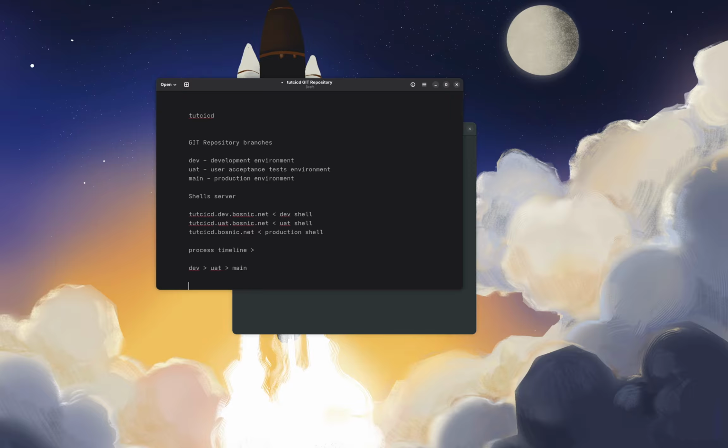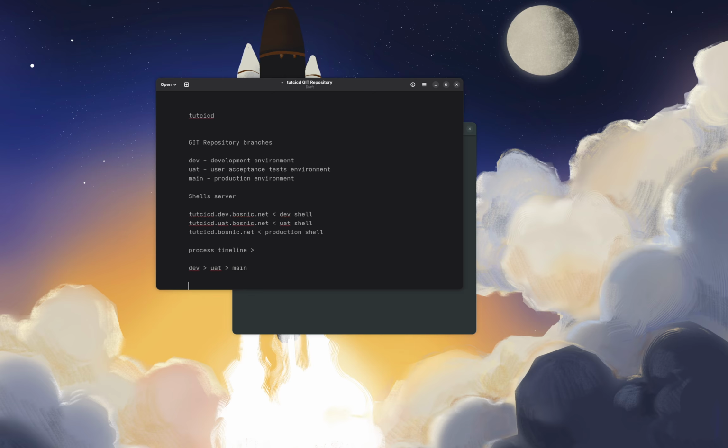So we produce the code in the dev shell, we commit, and when we push, this webhook will again take this code, this time from the Git repository, even though exactly the same code is pushed from this shell, and it will be redeployed in the dev shell. Why?